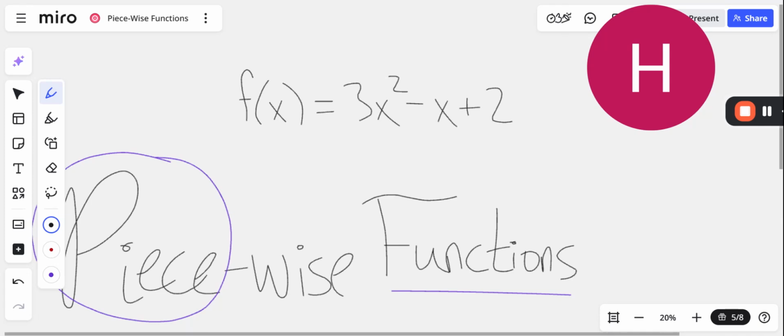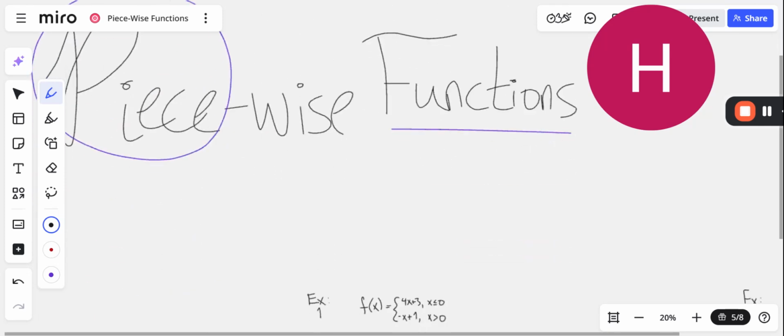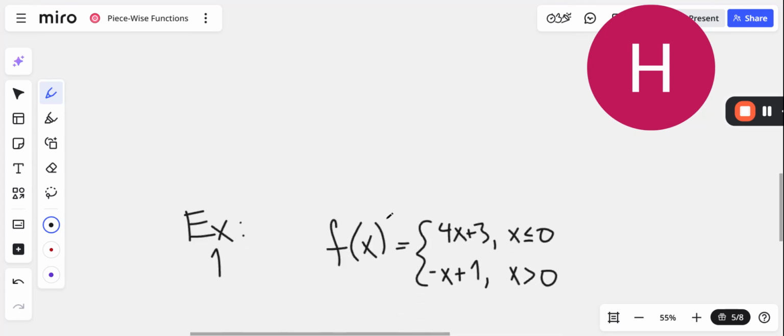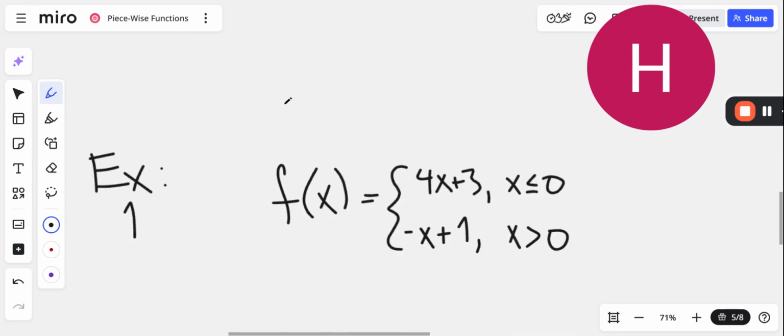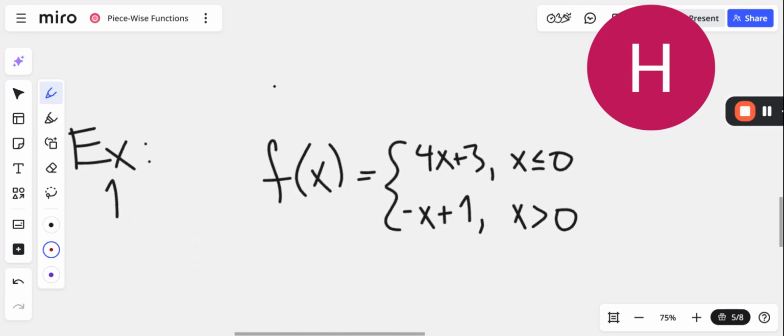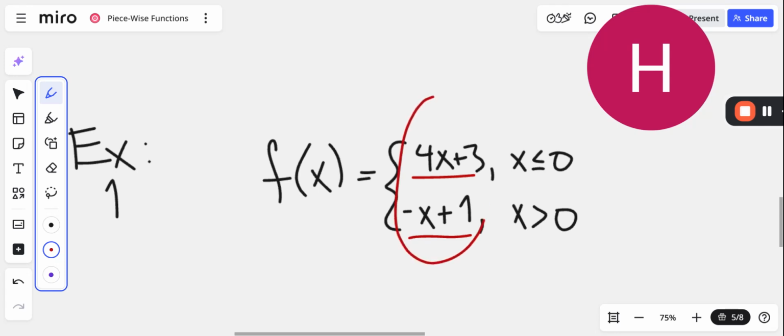So this is a great opportunity for us to turn our attention to the concept of domain. And we're going to take a look at our first example here so you can see more or less how this works. So in our first example, we have a function f of x, but as you can see, there are these two separate expressions. They're both on the left of a comma. This is telling us the equation, how we would normally think of it. So these are how we're going to find our y values. These are basically our pieces.